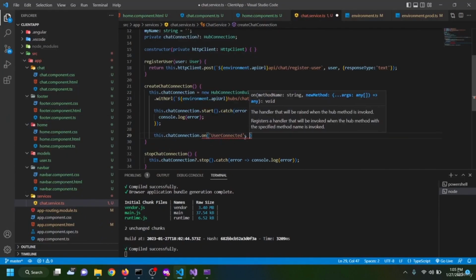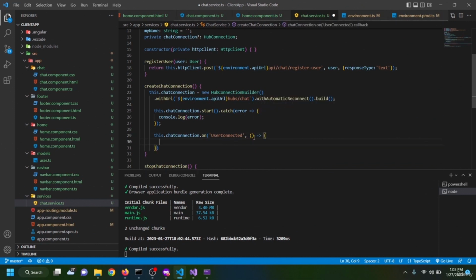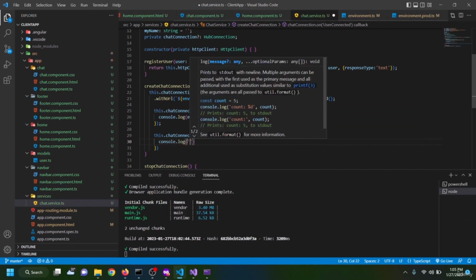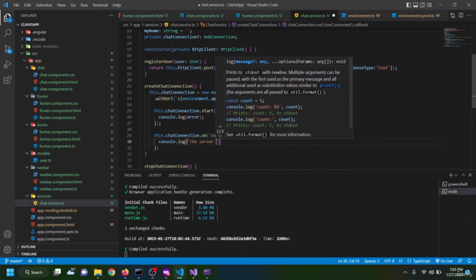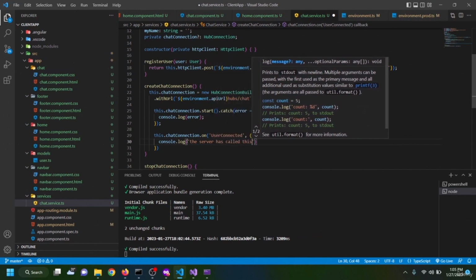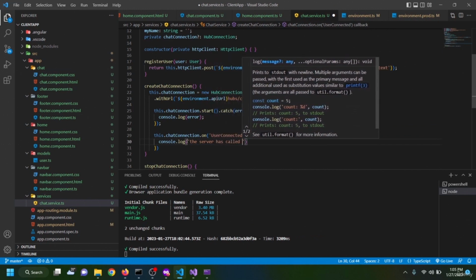Then inside here we are going to have a callback function. So I put this, and then I can console log something here: the server has called here.